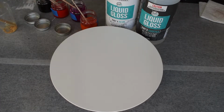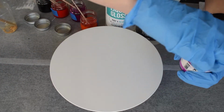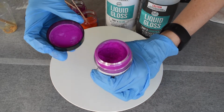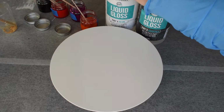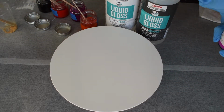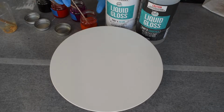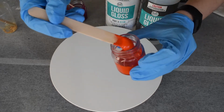I forgot to say that these are all powders. So when they turn up, they look amazing. They are so vibrant, they are gorgeous. So what I have done is mix them with a little bit of the resin part. Not the hardener, just the resin. And it looks like this once you've done that.